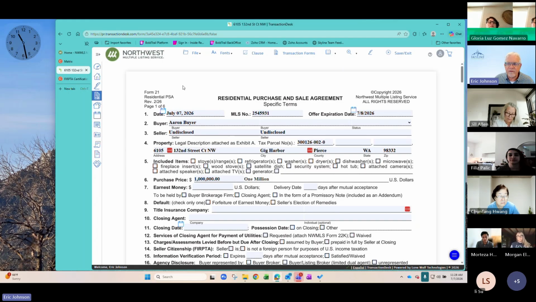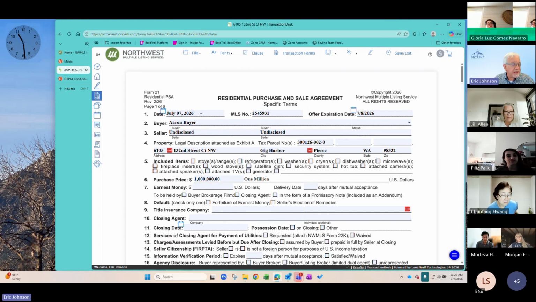When the forms change, get rid of everything you've got saved on your laptop or a physical form that you're carrying around as paper because it probably changed. And this form in particular, any of the purchase and sale agreements are the most likely ones to change every time there's form changes. The other thing I'm going to bring up is the first page is called specific terms. The subsequent 5 pages are all called general terms. So specific terms are things that you can specify. The general terms are things that are just general boilerplate language. And there's really nothing to change on anything after the first page here.